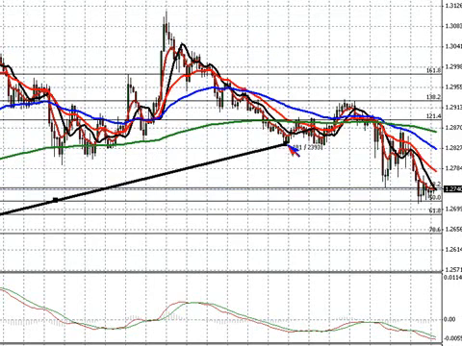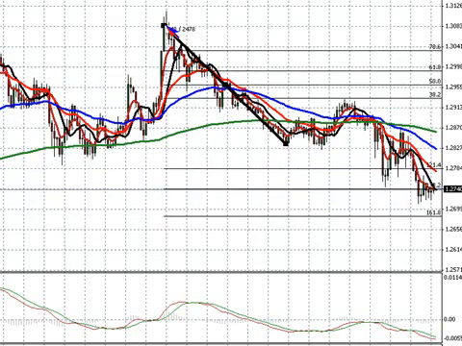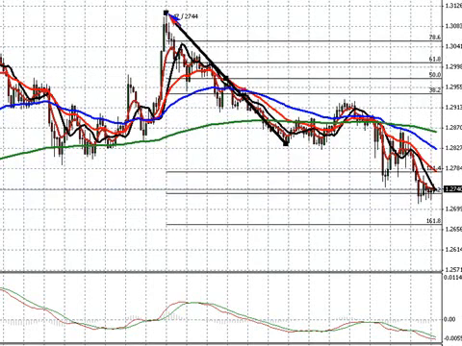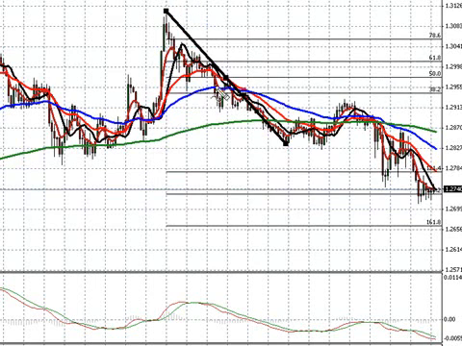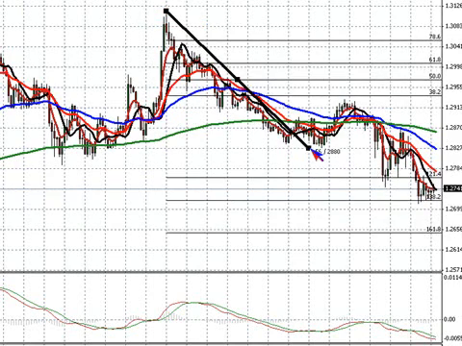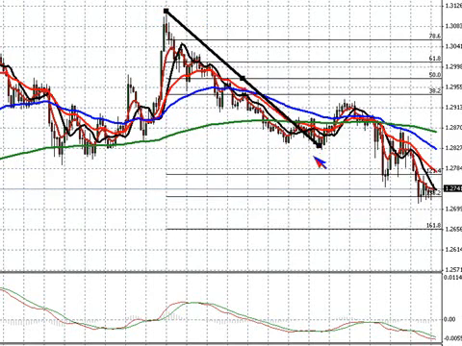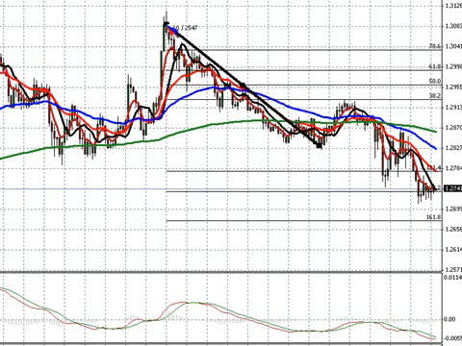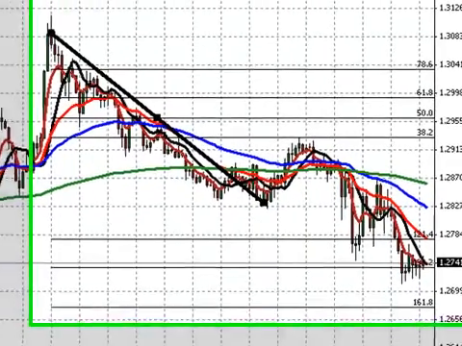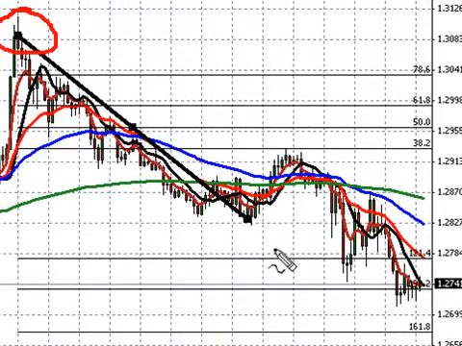Okay. So again, what you do is you take a high and a low. Swing high or swing low. Okay. Let's move it to this double bottom. And I'll use real body. We'll do it that way. Okay. Good. So here's a high. And here's a low. So you're a bear, right? Are you a bear? Check this out. The new lower high, which is part of a downtrend, is exactly 38.2%.